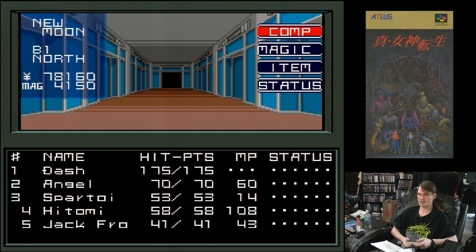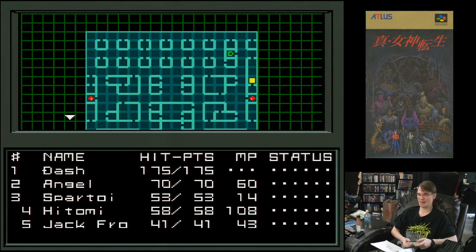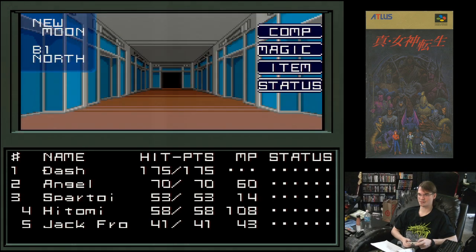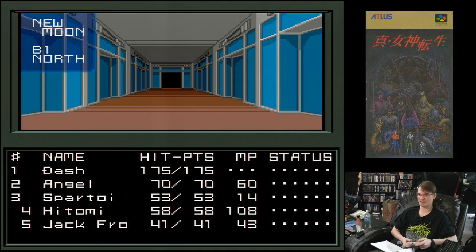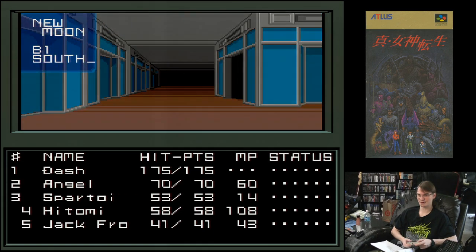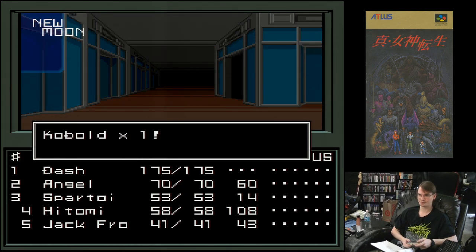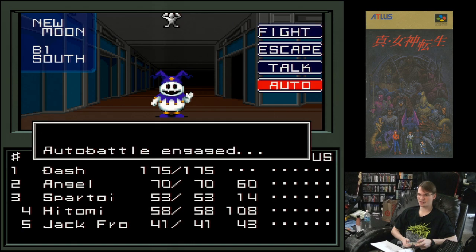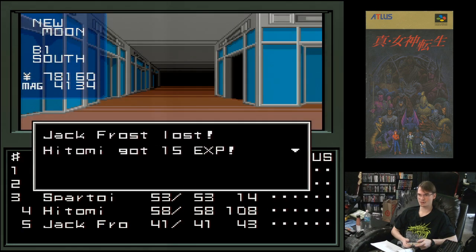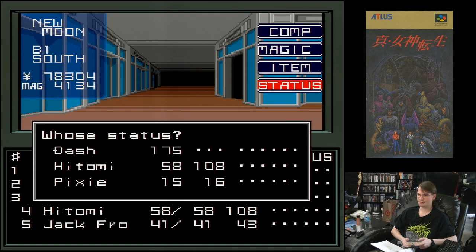Oh, right, and this game doesn't have the easy auto map. Alright, so we gotta get back to the world map here. Let's look at our demons that we have right now, too. So let's check it out.